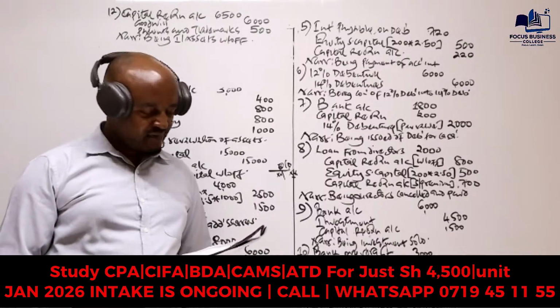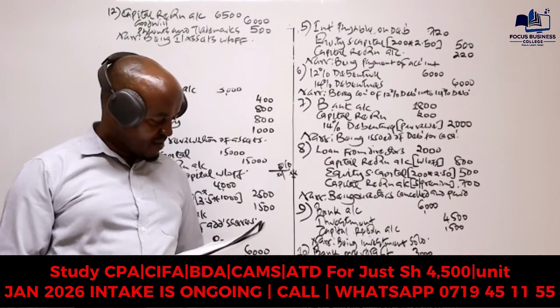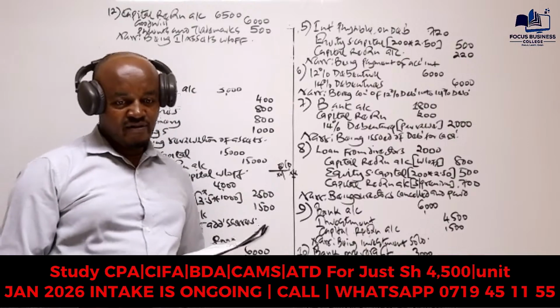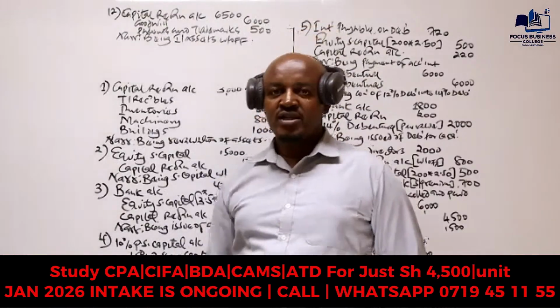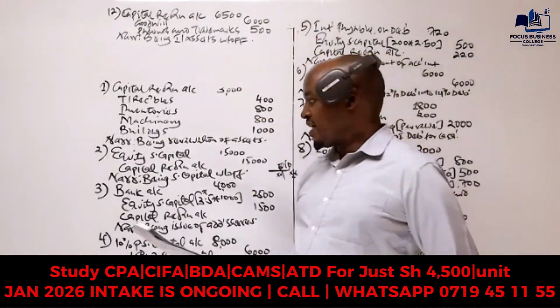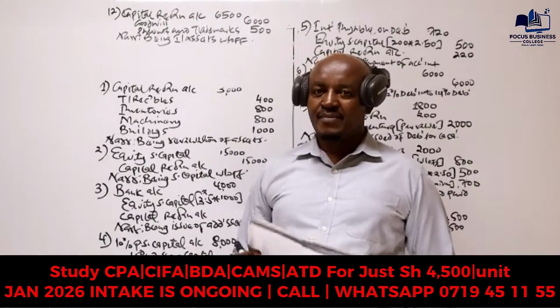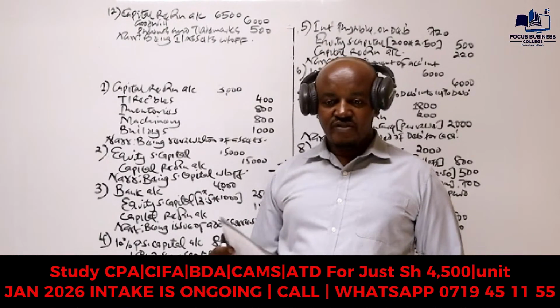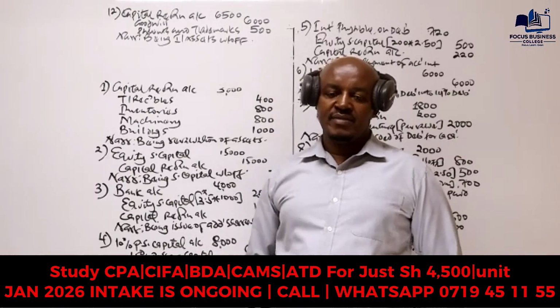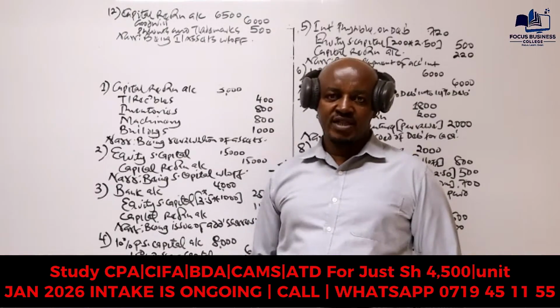So we are basically done, but there is something here we must always remember to account for, even if that information is not provided by the examiner. Remember, this company is trying to clean its books of accounts. Whenever the company is doing internal reconstruction, the company has to write off any accumulated losses. Even if that information is not given to you by the examiner, you must remember to account for that. You must write off the accumulated losses.